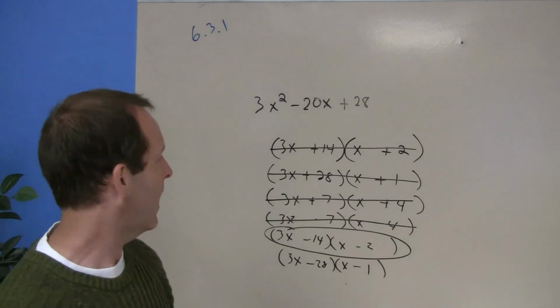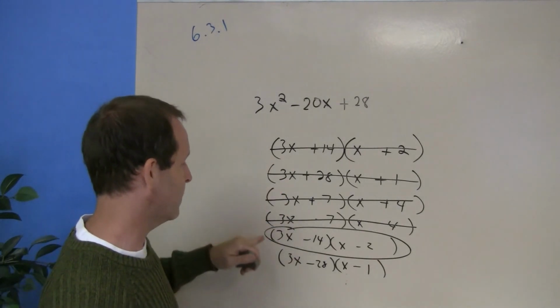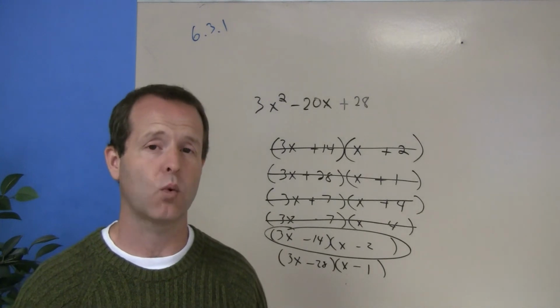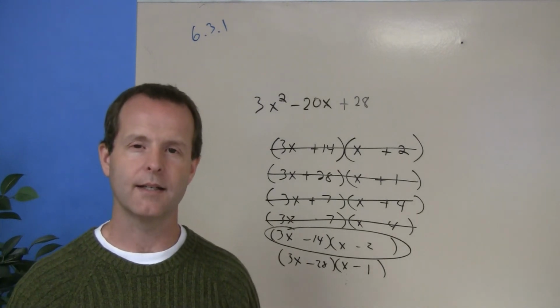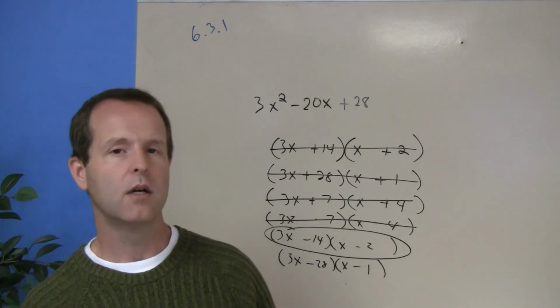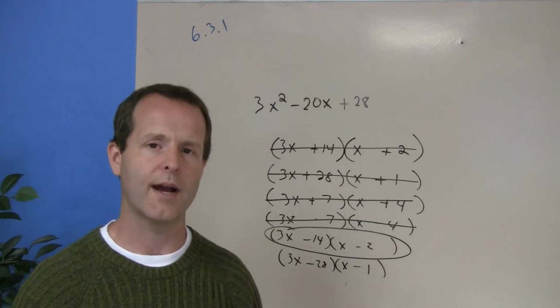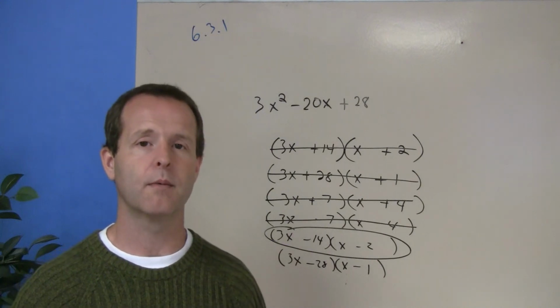With practice, you may not have to write out every single one of these possibilities. But when I was practicing and learning how to do this, I did this quite often. And the more I did it, the quicker I became to start to realize where I can look most likely, and where I do not really need to look right away. So I was able to start to reduce some of my options.